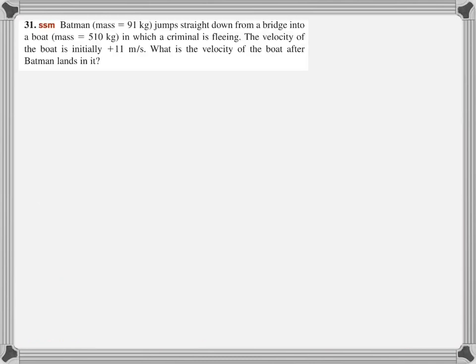Alright, for our first example, we have a problem. It tells us that Batman has a mass of 91 kilograms and he jumps straight down from a bridge into a boat with a mass of 510 kilograms, in which a criminal is fleeing. The velocity of the boat is initially positive 11 meters per second. What is the velocity of the boat after Batman lands on it?